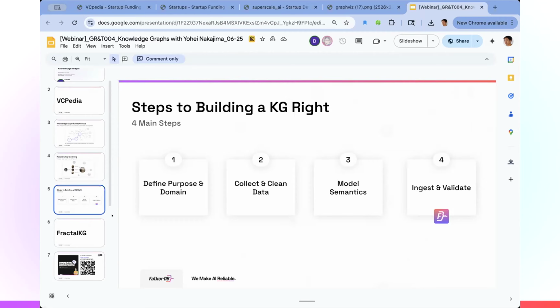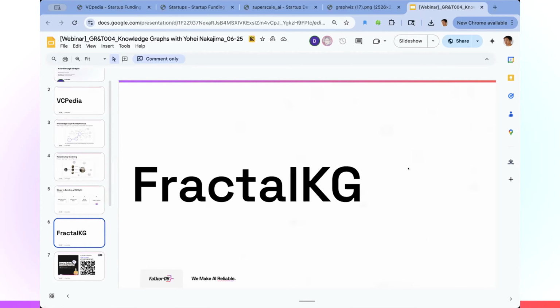I know the next one we were going to talk about is FractalKG. Before I jump in, I was going to quickly share that I started exploring knowledge graphs initially right after I built Baby AGI. I had a couple people reach out saying you should look at knowledge graphs, you'll like it. After enough time, I thought, okay, I'll take a look. And then it immediately clicked. It just felt like a very intuitive and natural way for AI to traverse data, right?